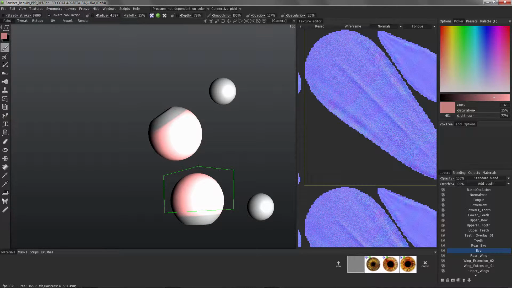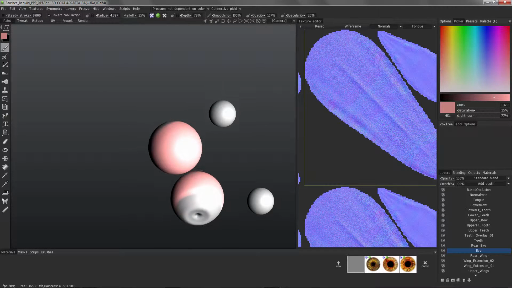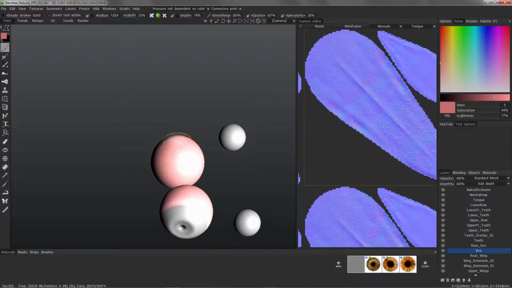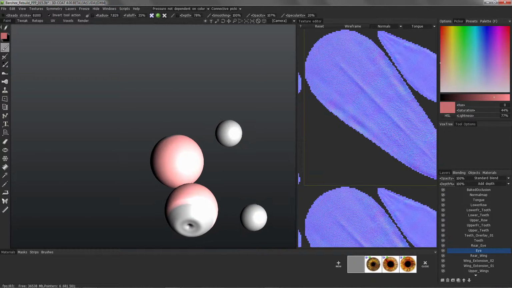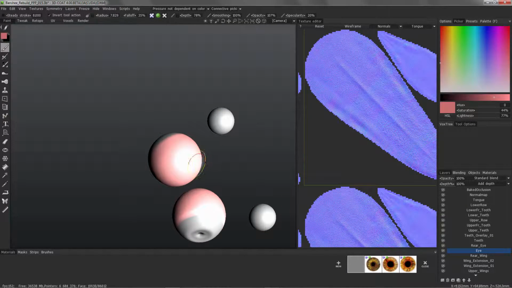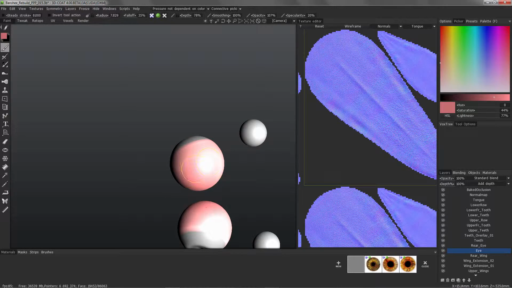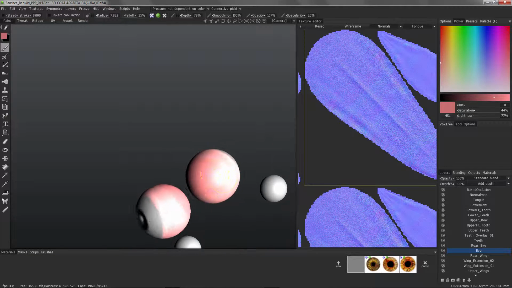At this point, I'm starting to realize that something's not quite working right, and I'm trying to diagnose what the problem is. So I'm looking around the UI, and I notice in the upper left-hand corner in the toolbar where it says invert tool action, that is checked. By default, it's unchecked, because invert is going to do, as the name implies, the reverse.